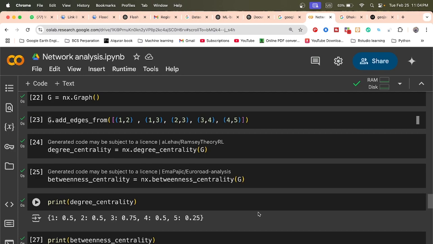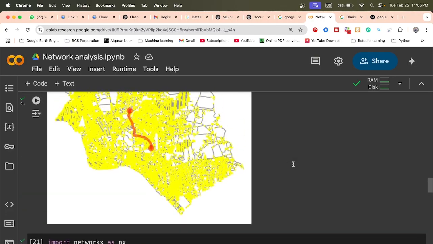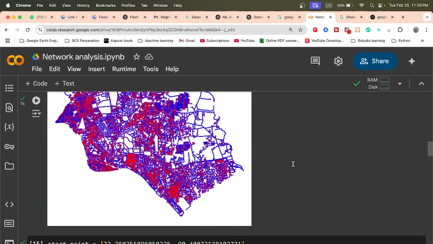As well, we can also use social network analysis, suppose finding influencer communities or relationships in social media data. Also transportation or road network analysis, traffic flow or accessibility. Okay, so this type of thing we also do using this Python library.